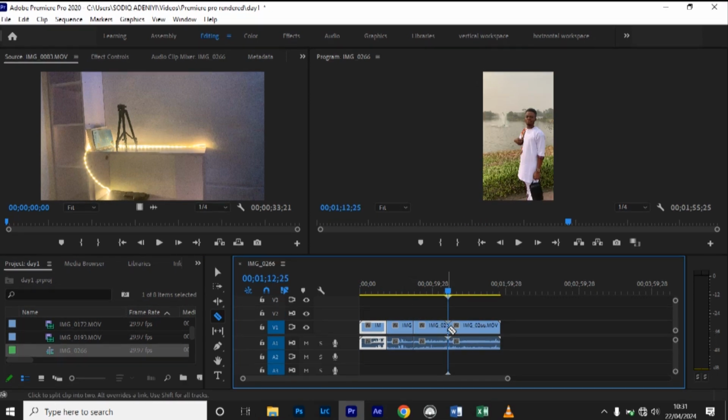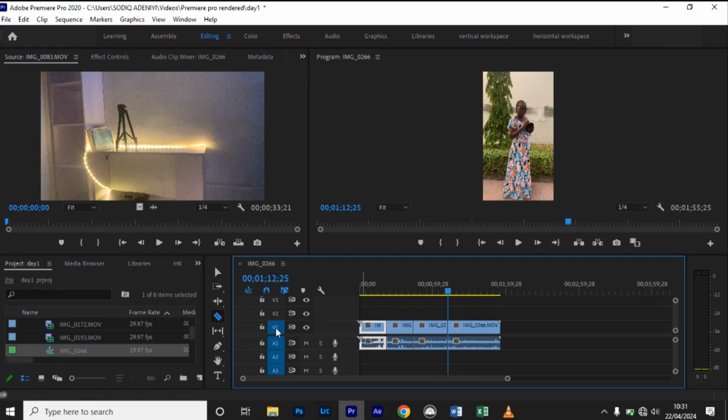Then V initiates the selection tool to drop the tool, and it is used most of the time. So instead of coming to this place to click on this, I can easily press V, and the tool that is being selected will be dropped.